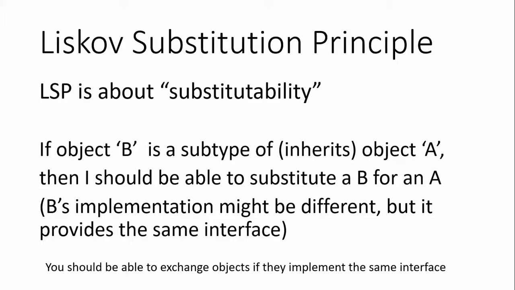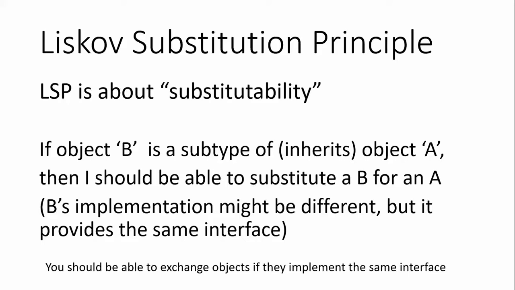So if you look it up on Wikipedia, you'll see something like this. If object B is a subtype of object A, which means B inherits A and B is an A, then I should be able to substitute a B object wherever an A object was being used without having the code break. Like I shouldn't have syntax errors about functions not being available or provided or implemented. So this new B object, maybe it's overriding functions and it's doing things a little differently than A would have done them, but the interface is still there. So B provides the same interface that A does. Subtypes are guaranteed to implement the same interface that any of their base classes implement. That's what we're going at here.